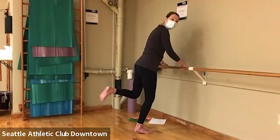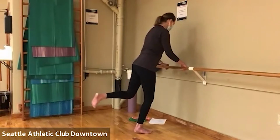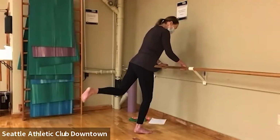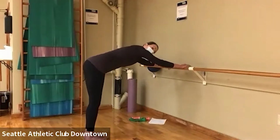Now bend the knee and pull the leg up. 10, 9, 8, lift, 7, 6, 5, 4. Lovely, 3, 2, 1. Extend the leg all the way back. Take a couple steps back, nice flat back, as we did before. Stretch out your lats, the lower back, a little bit of your legs.